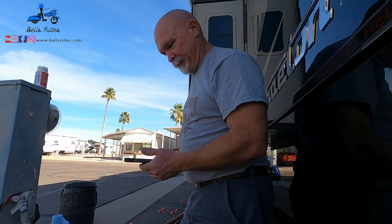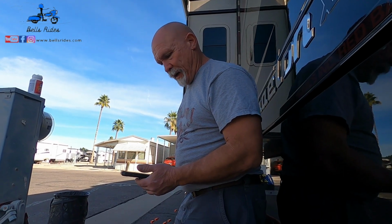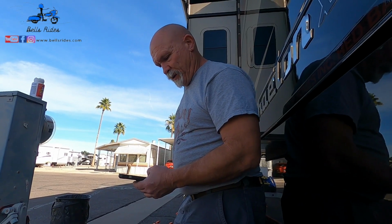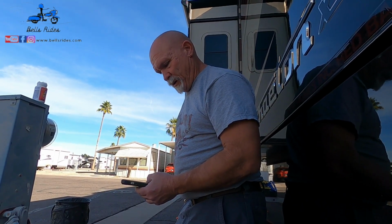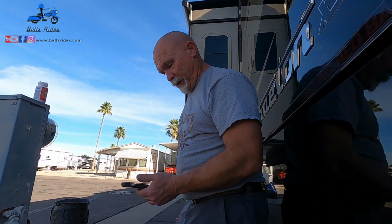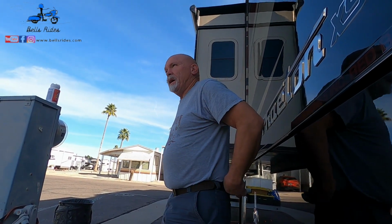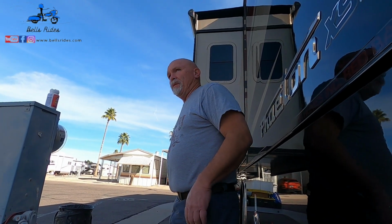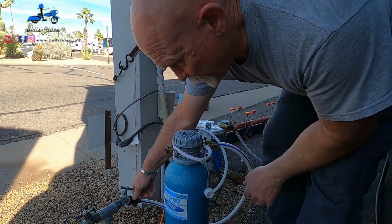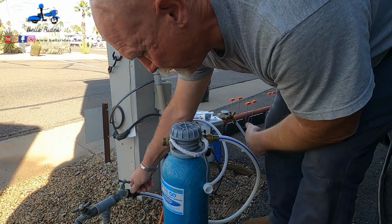So, here's what it says. For the standard model, the stream of water should just clear the side of the tank. The stream should be the size of a pencil. Rinse for 10 to 12 minutes in the standard model, and then after that, increase it to full flow for 3 to 4 minutes. Yeah, we're not wasting 14 minutes worth of water. Well, you have to run it for a little while because otherwise you just get salt in your system. Right. But this is what I'm saying, when you first do it, they said the size of a pencil.